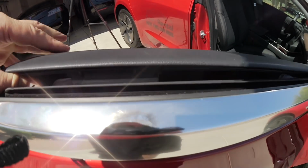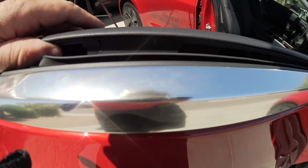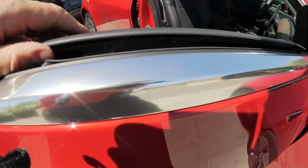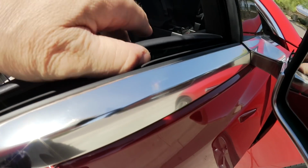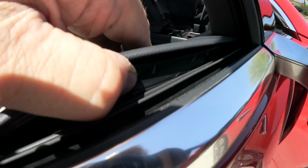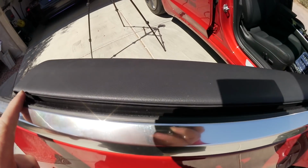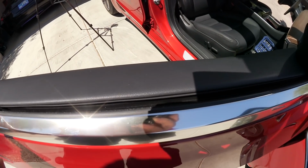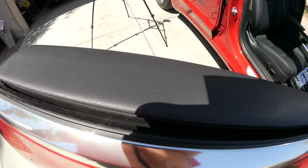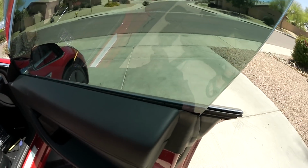So there's one thing you really have to watch, because you kind of have to hook that door panel in from here over there. So when you see that there are those hooks, if you don't line them up there, then there's a gap in between and you don't want to have that gap. Now you can see it is on the inside on the door where it was wrong. So that's the correct way to get it all tight up to the window. So when you open the window, it's all snug in and close.